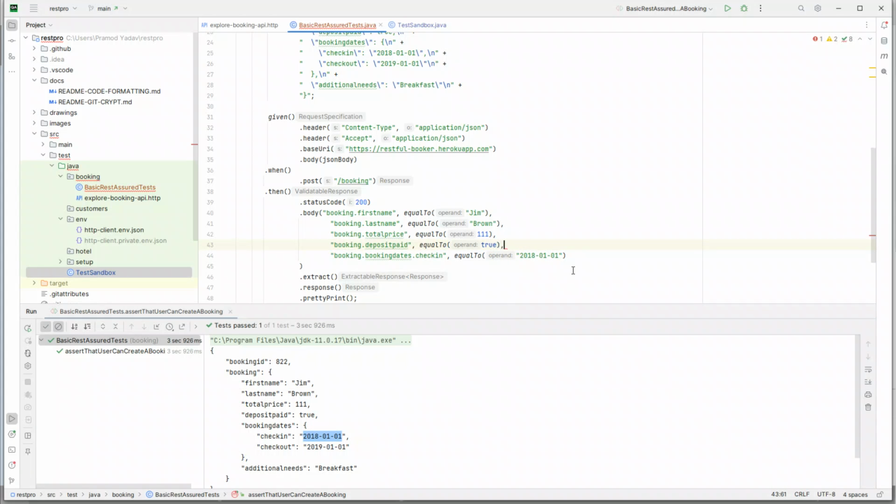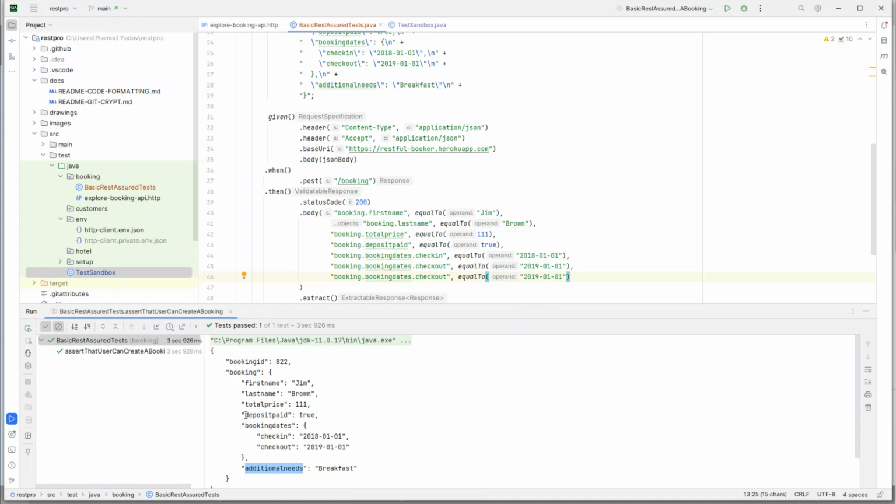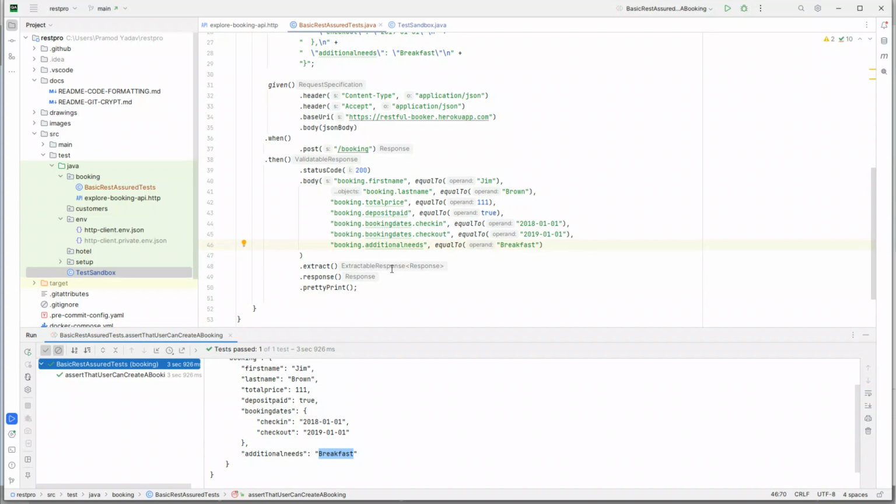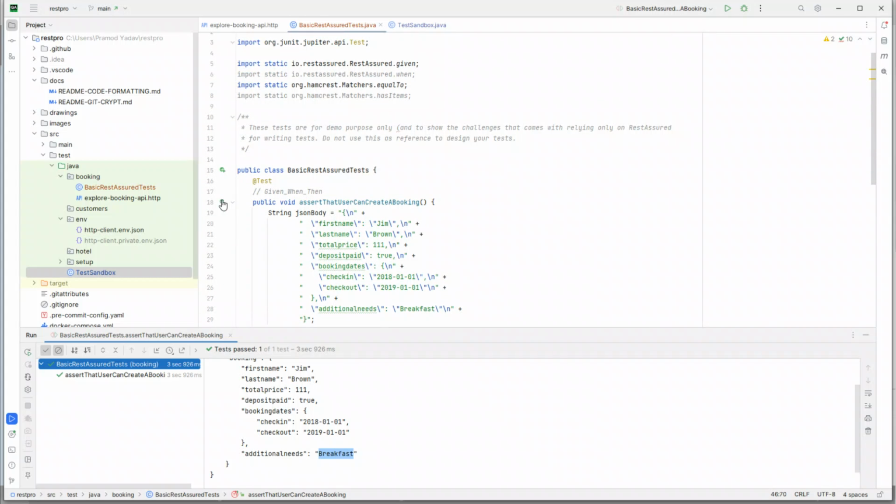Control V, comma, comma, Control D, checkout, 2019, and Control D. Let's remove this, additional needs. So this is also coming in under booking, right? So additional needs, breakfast. So this is like doing a full response assertion apart from asserting the response code.